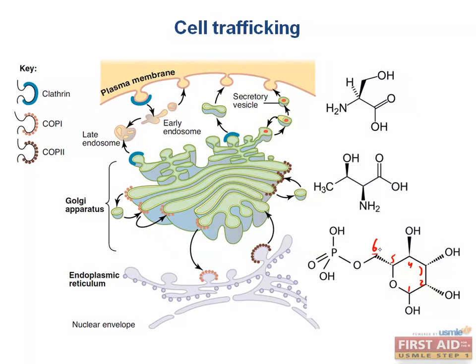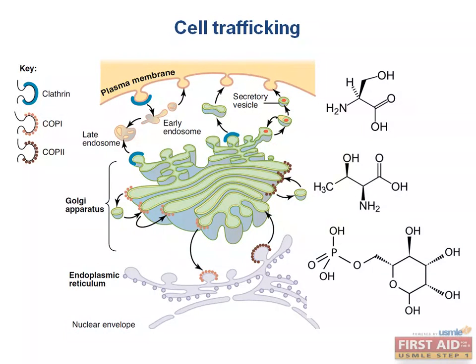If someone is unable to add mannose-6-phosphate to a protein, where are these proteins going to go instead of the lysosome? They'll be secreted out of the cell, and this results in a disease called I-cell disease. How can you diagnose this? If you see high levels of lysosomal enzymes in the serum, that's a big clue. Patients with I-cell disease will have coarse facial features, clouded corneas, and restricted joint movement, and this is often fatal in childhood. This might show up on a test as a really sick baby with lab results showing lysosomal enzymes in the baby's blood, and they ask you which of the following mechanisms is responsible for the disease. And of course, you'll pick the one about not being able to add sugar to a protein.